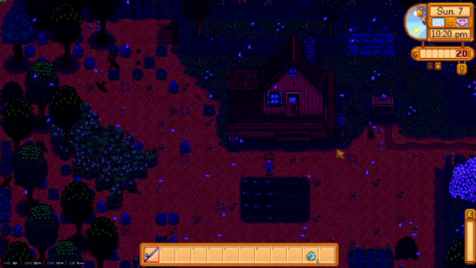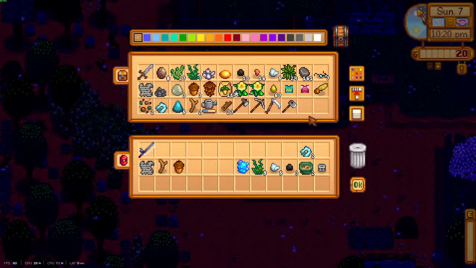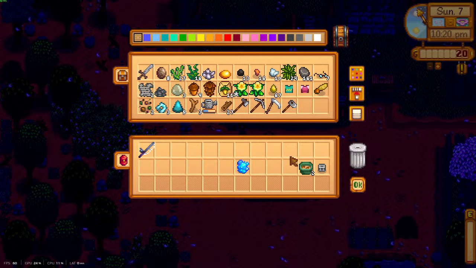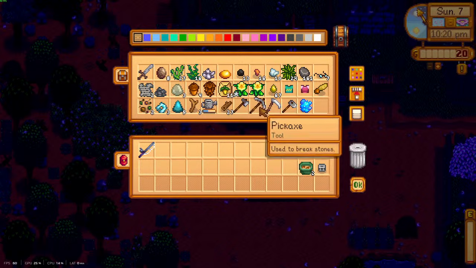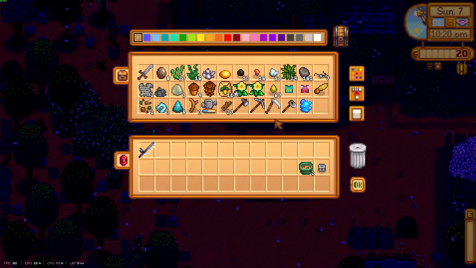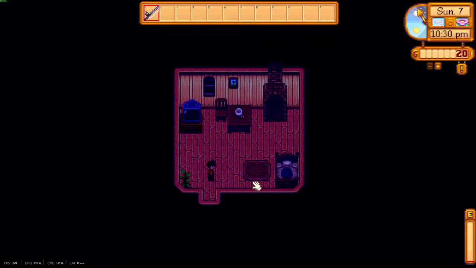Okay. Alright, let's put all that away. Keep that. No sense in wasting energy. So we got enough for 3 fish ponds as far as that goes. So now we just need more stone, which we'll get by going to the mine when we go.